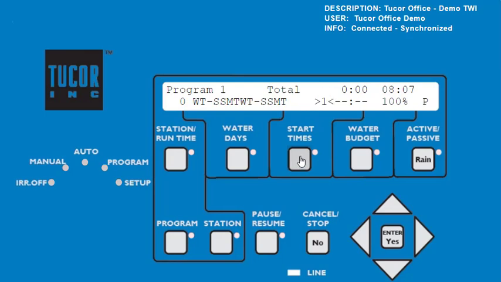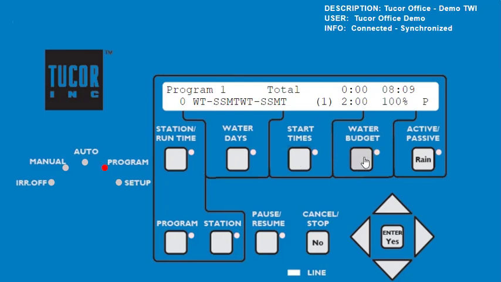So this is a military time, so we'll hit start times, and for start time number 1 we'll hit enter, and now this is in hours and minutes. So if we want, we can go ahead and enter in a start time. So in this application, we'll go ahead and set up start time number 1 for 2 o'clock a.m. We'll go ahead and move the time up to 2 for 2 o'clock a.m. Hit the enter key and then go ahead and click on the start time button, and that saves the 2 o'clock start time.